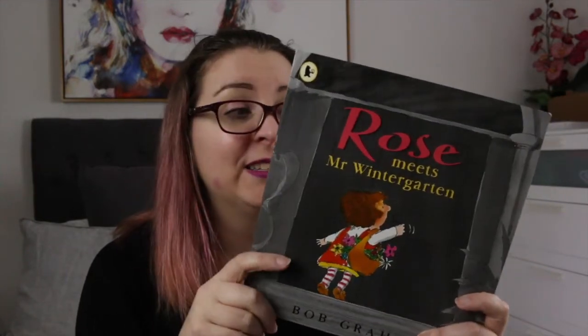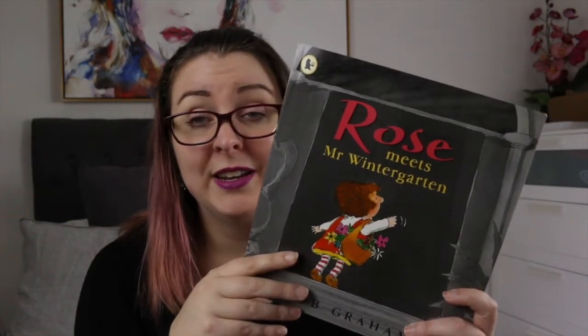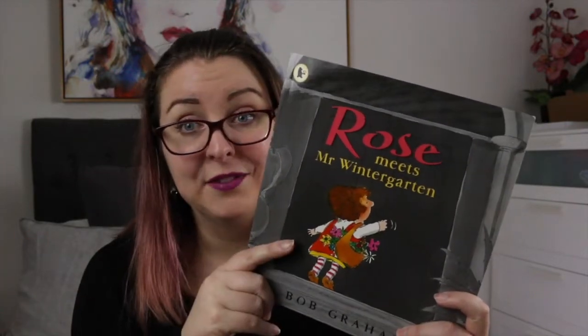So Rose and her mum make some cakes, and Rose goes to knock on his door and ask him for the ball back. And obviously people haven't spent a lot of time visiting with Mr. Wintergarten, so he is kind of charmed by Rose, and just the fact that she was willing to go and ask politely for something back opens up his world. And then at the very end of the book we have Mr. Wintergarten tearing down his fence and opening up his yard for the kids, and it's a beautiful celebration of being aware of the people in your community. So it's a gorgeous story.